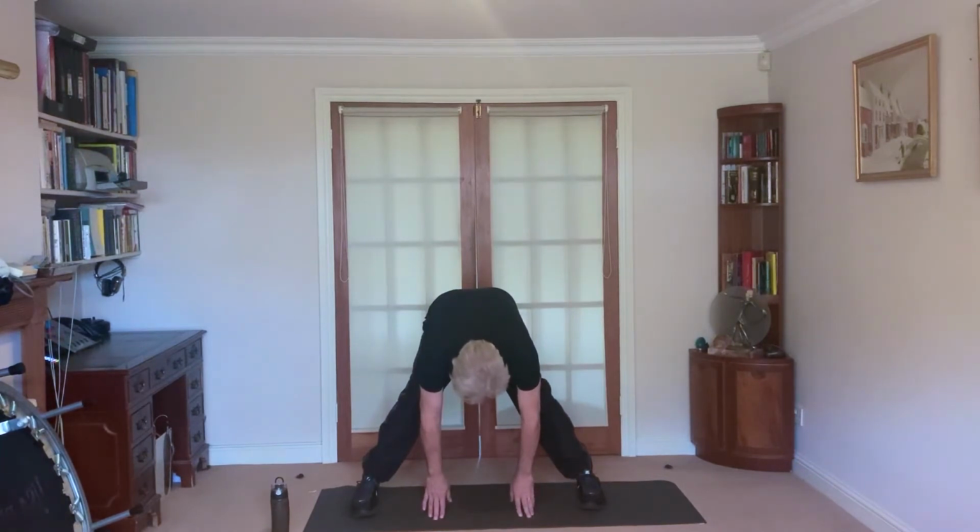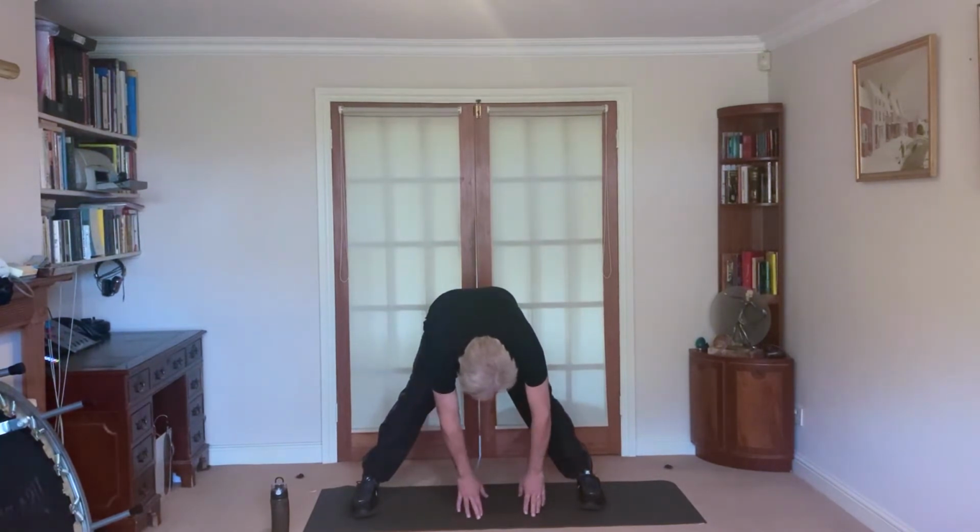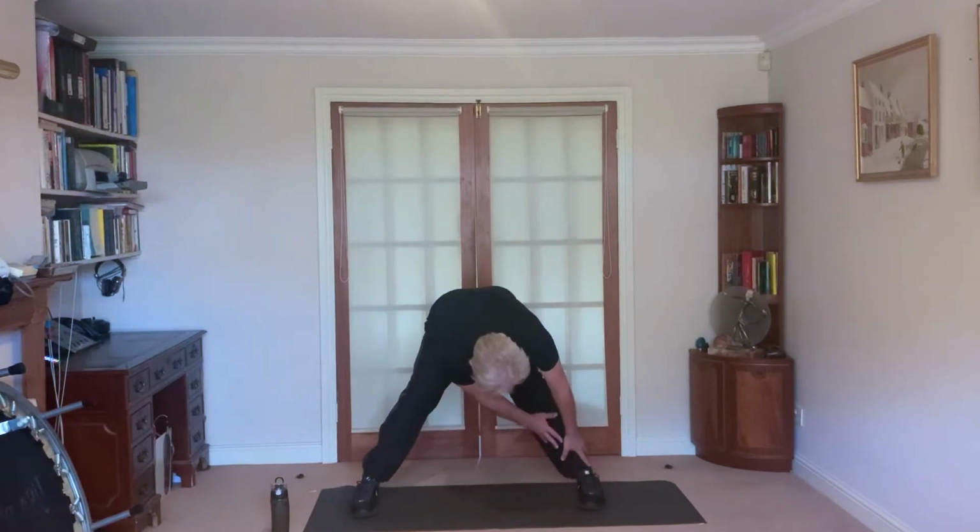Now breathe out as you slowly walk the hands across to your left leg, and if you can, hold on to your left shin and feel the increased stretch and a gentle rotation taking place in your back. Breathe normally through this movement and stay in this position for a few more seconds.